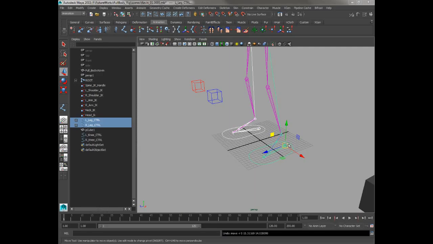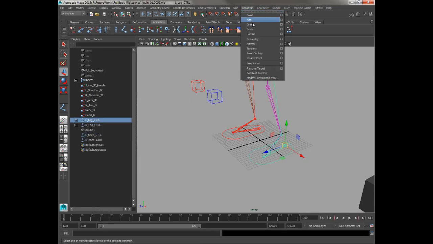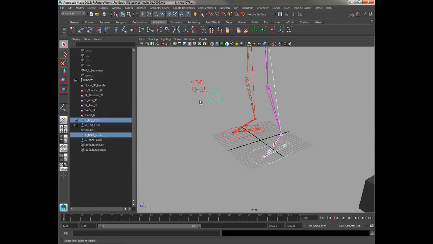So to do that, we need to make a point constraint from here to here. So we select this first and then this, because remember when we're doing our constraints out of this menu, we want this to control this essentially. It's not the other way around like we do when we parent stuff using the P key.